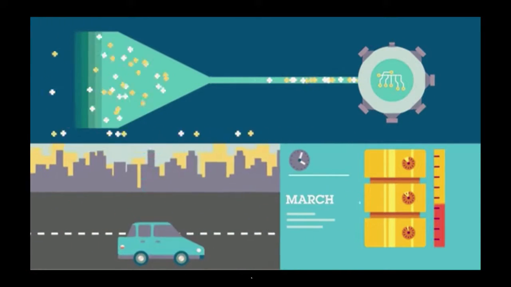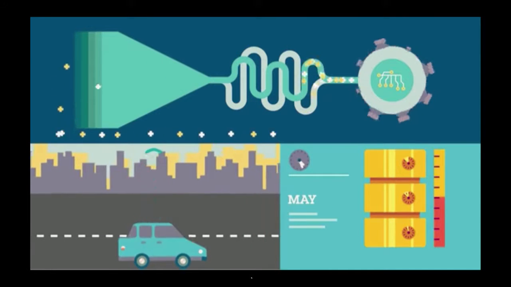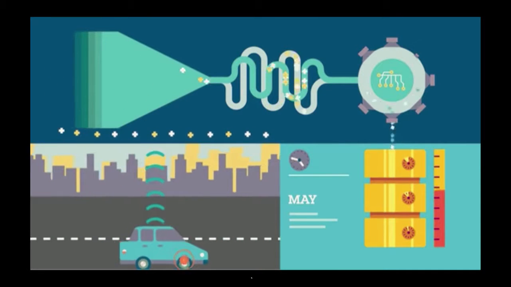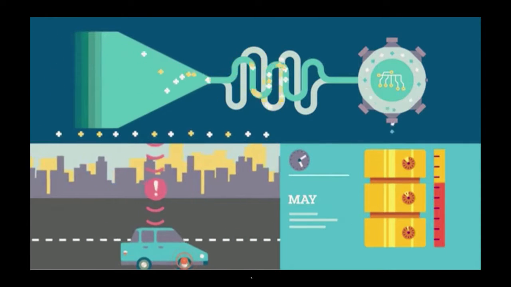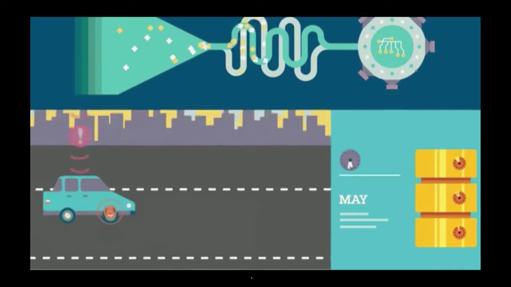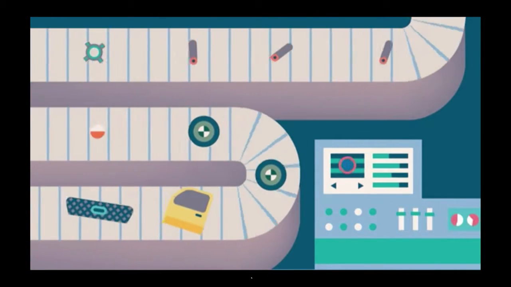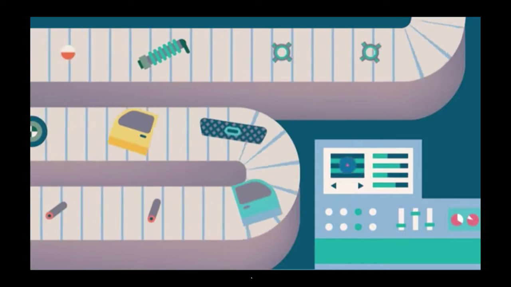The manufacturer has added rules and logic to the platform. So when Rebecca's car sends a signal that her brake fluid has dropped below a recommended level, the platform triggers an alert in her car. The manufacturer also uses the platform to create and manage applications that solve specific issues.